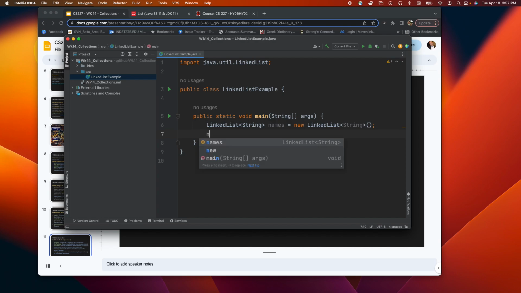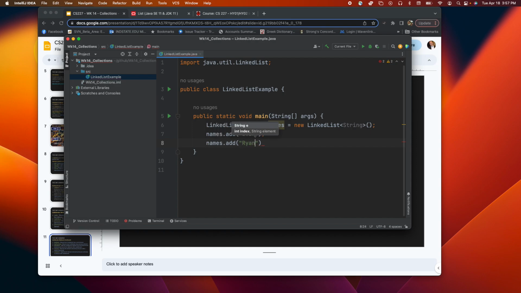So in our linked list, we'll say names. We're going to add a name. Someone shout out a name for me. Evan? Okay. Give me another name. Ryan. Okay, another name. Keep them coming. Ezra. Did someone say the next name is Dan? No? Okay. Add my name, Francisco. Now that we're even. All right.